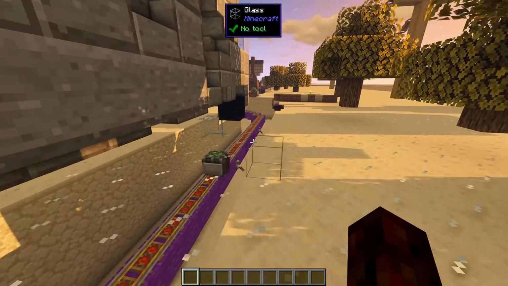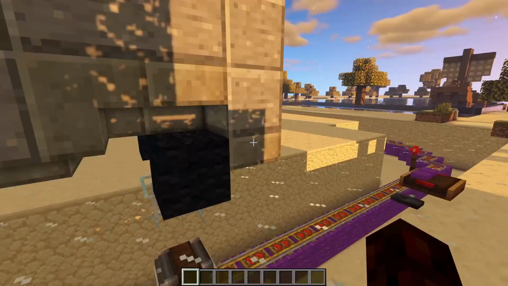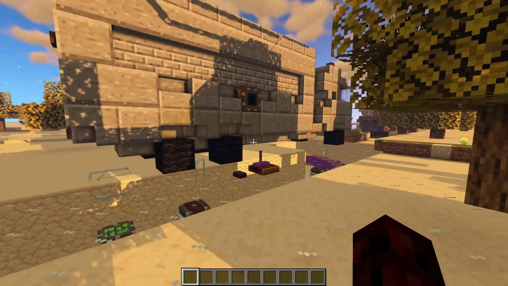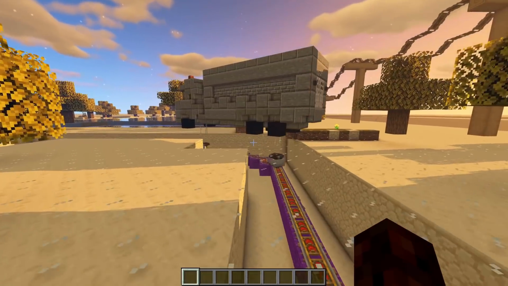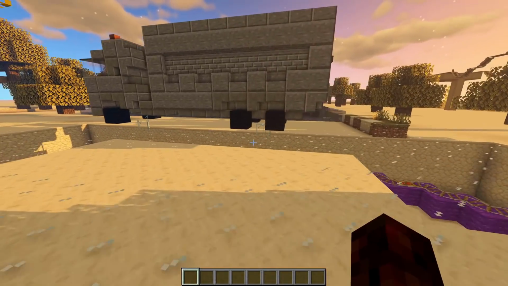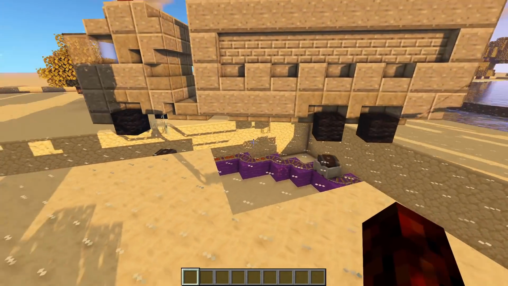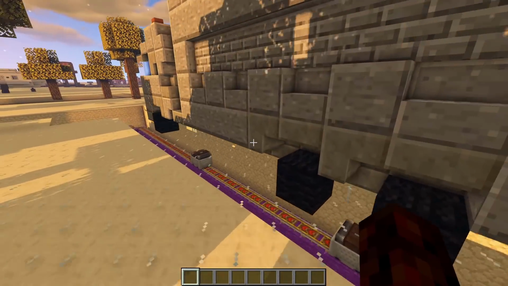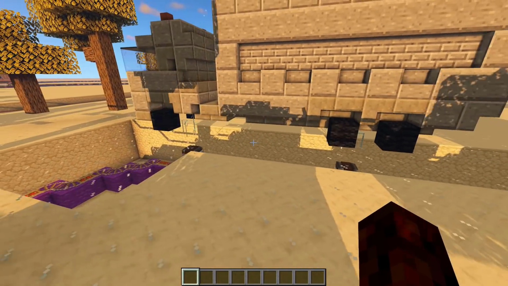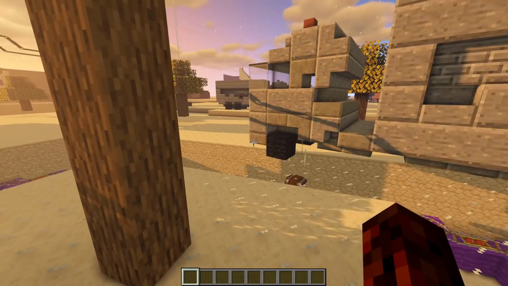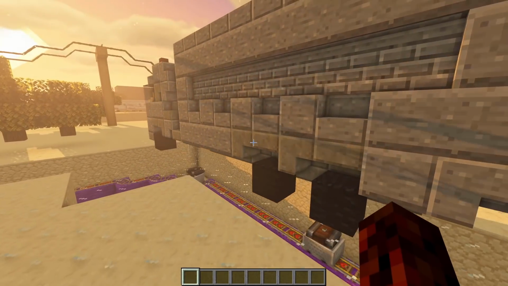So I'm going to hit the button and we can see this go around. There it goes. Now, I think the big issue with why this looks like it's drifting so much is where the minecarts are placed on the car. If you want this to look as smooth as possible, you need to look at a truck or car, whatever you're placing, and find out how it actually turns.